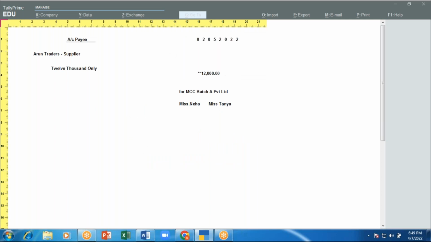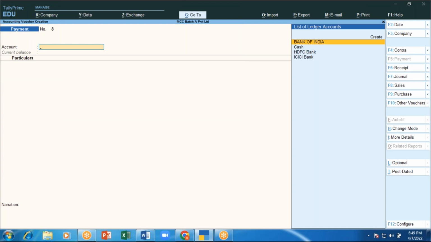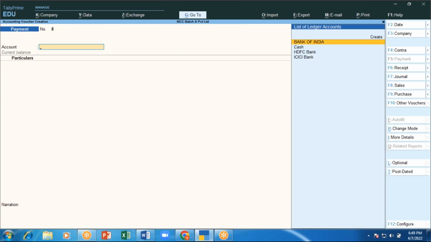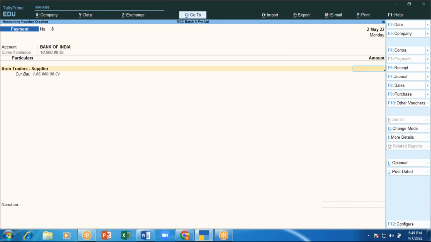But in Tally, they have given an option called post-dated check. Say I'm going to pay a check on 2nd of May to this Arun Traders. Say I'm paying him 13,000 now. Before accepting this, I'll convert this transaction into a post-dated voucher.